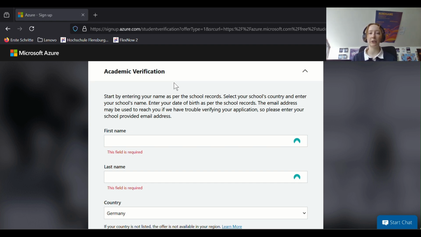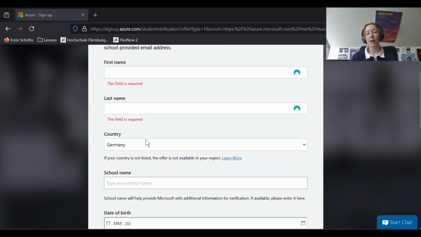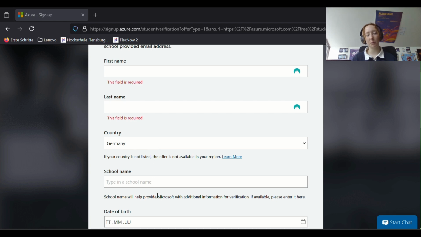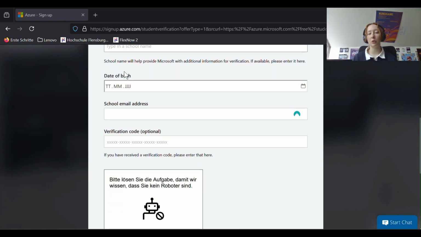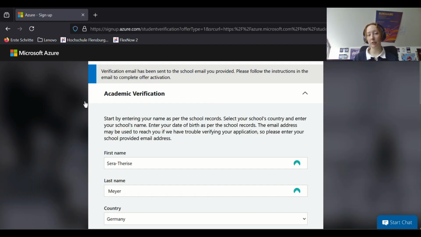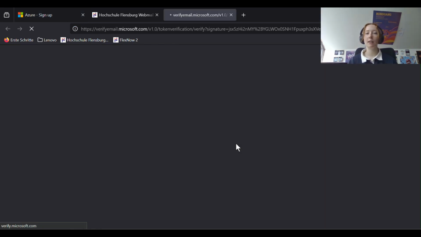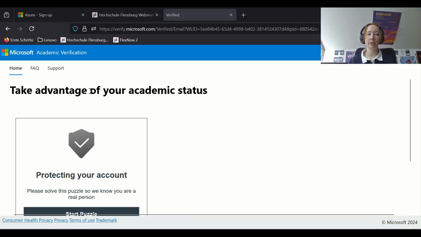After we select our account, we're gonna type in all of our personal information for the academic verification. Since I don't want you to know all my personal details, I will do that off camera. It's mostly your first name, last name, where you live, the university you're going to, and your student email address. It's important that it's your student email address because you're getting a link over this email to verify that you're a student. It took roughly 10 minutes for the link to arrive.